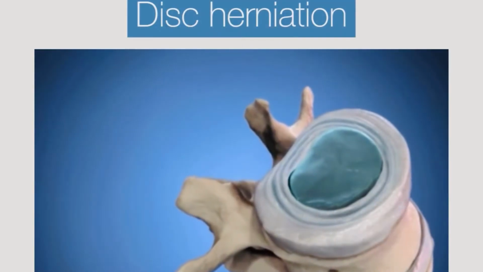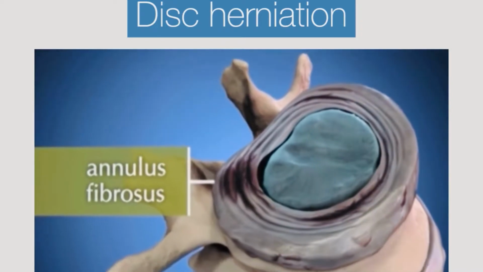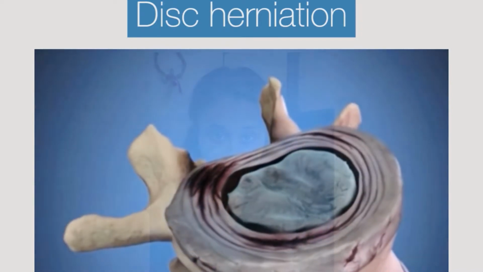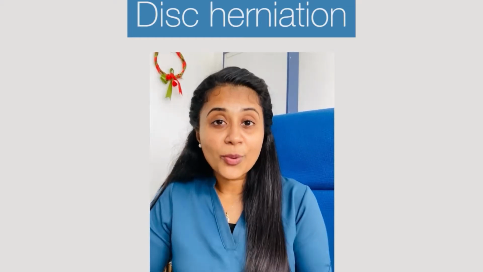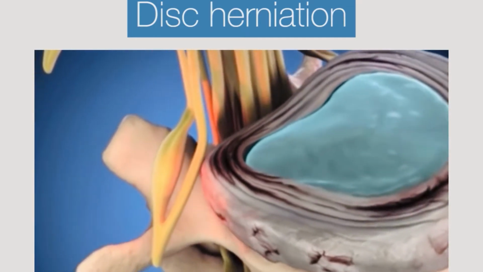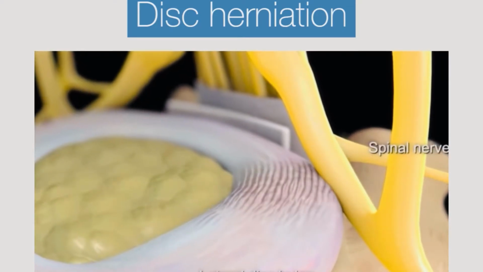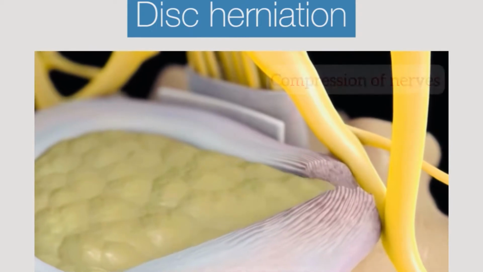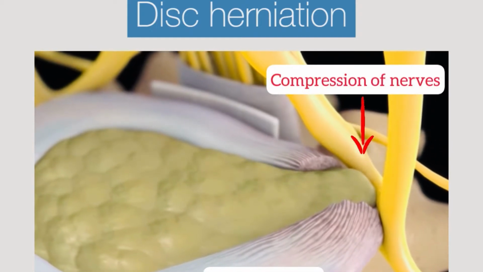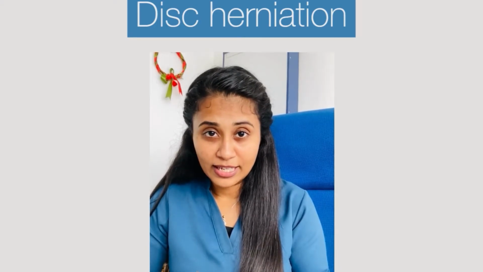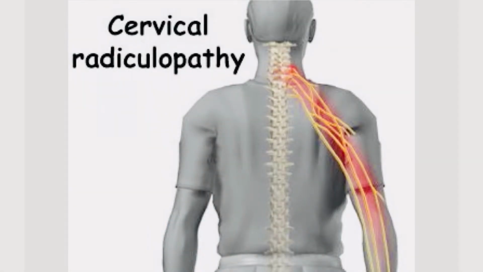Complications of cervical spondylosis. As we discussed earlier, the disc loses its water content, and there will be changes in the spine disc. After a point of time, the disc starts to break down. It cracks, and through that, the nucleus pulposus can bulge out. This is what we call disc herniation. The herniated or bulged disc can compress the nerve roots coming out from your neck. This is what we call cervical radiculopathy, which starts shoulder pain or whole arm pain.